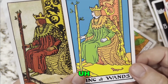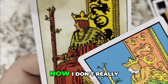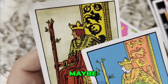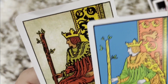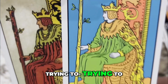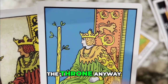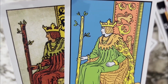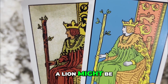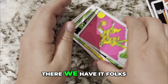The King of Wands stays reasonably the same, although our version features a necklace with a lion's head. Now, I don't really know what this was supposed to be, quite honest. Maybe a weight has gone into it, I'm not 100% sure. But trying to recreate it, I decided to just do a lion's head, because there's lions in the throne anyway, so I thought it would kind of work. Like I say, I'm unsure what the original was supposed to be, but if it were to be something, a lion might be a good choice. I think it turned out pretty alright. There we have it, folks.